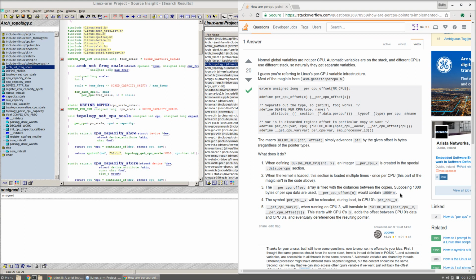So if there were 1000 of those, then per CPU offset of n would give you the offset into the nth chunk of per CPU variables, or that's what I understand from it. Right. The symbol per CPU x will be relocated during load to CPU 0's per CPU x.